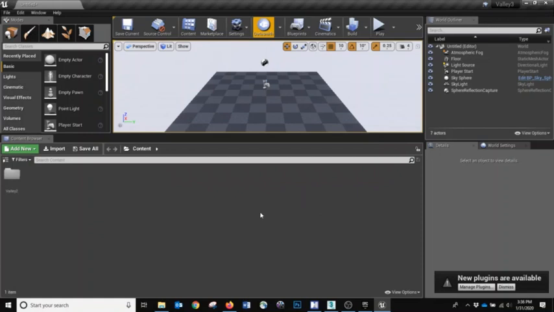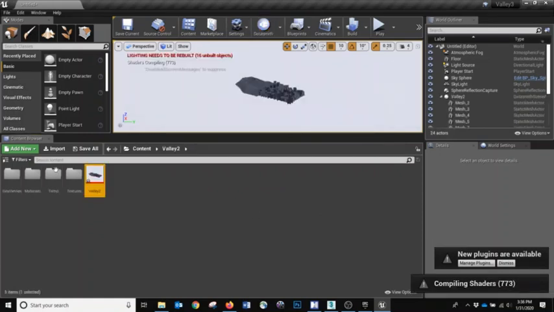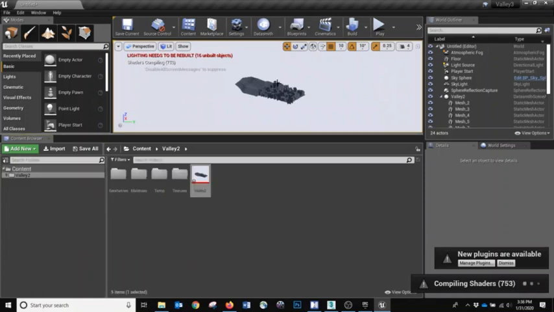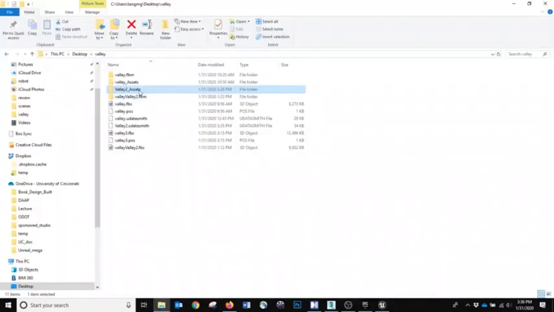Alright. Now you can see the site automatically show up. Simple like that. So why not I zip this file so you will have it? Valley 2 Datasmith. Let me just give it to you.